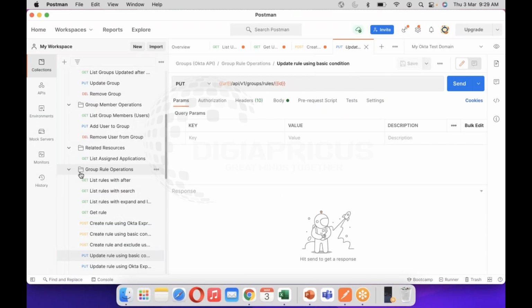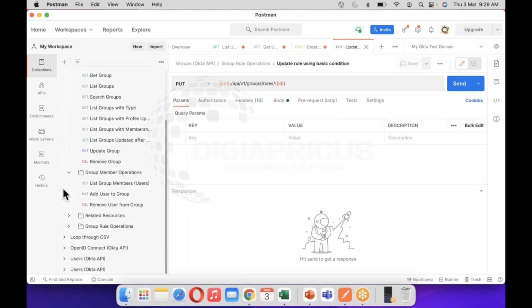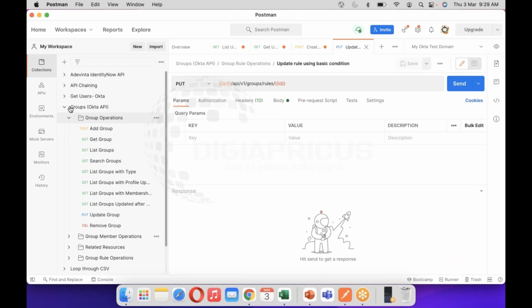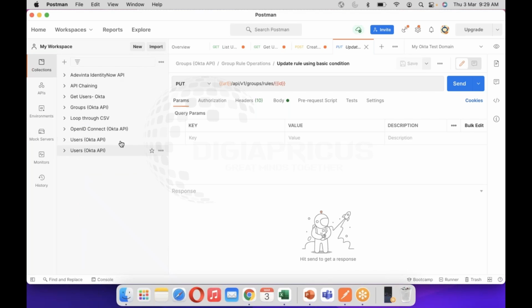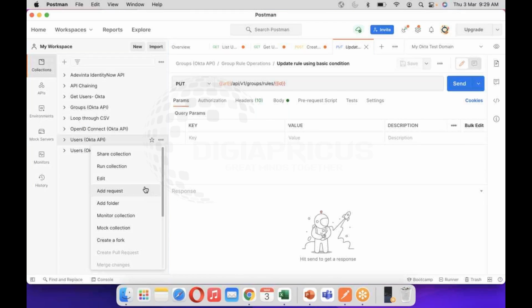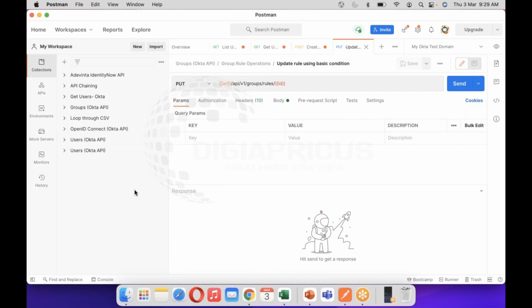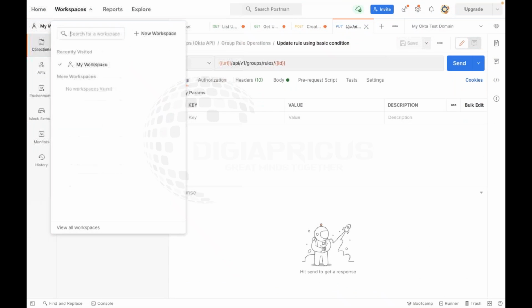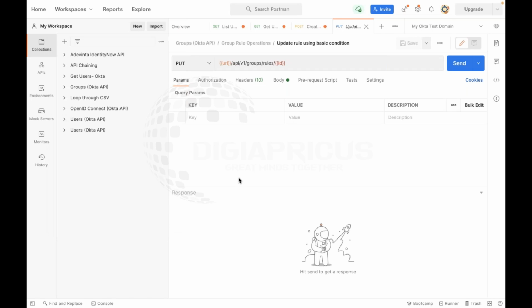I already have this imported on my system, so I won't do it again. But if you don't have it, try to do it now, so that if there is any issue, we can resolve it together. I already have my account created in Postman and I'm logged in.